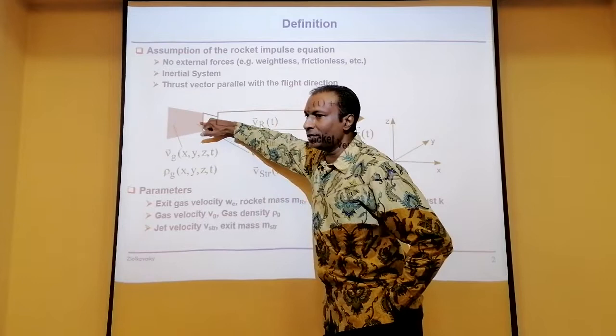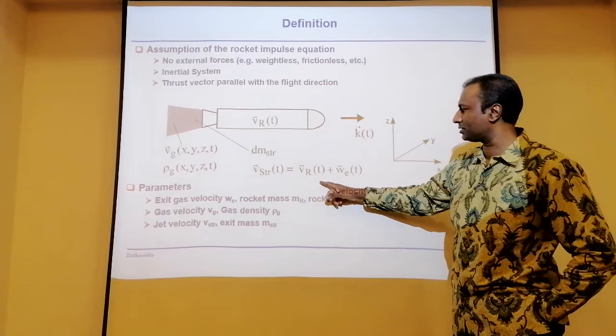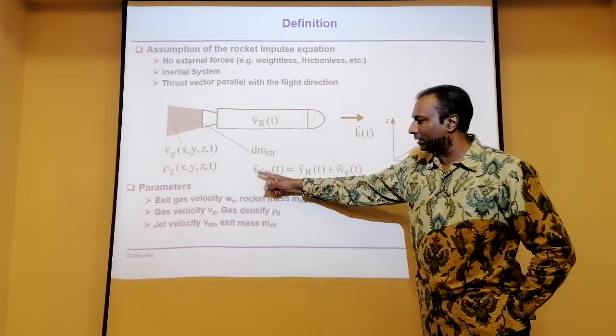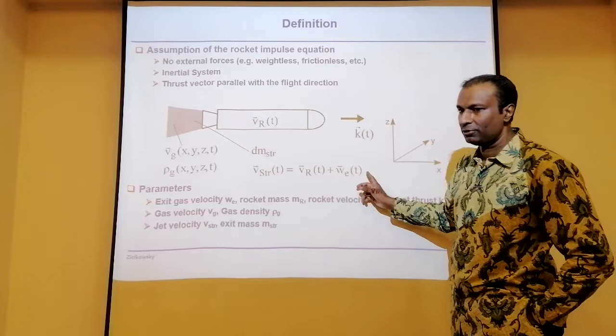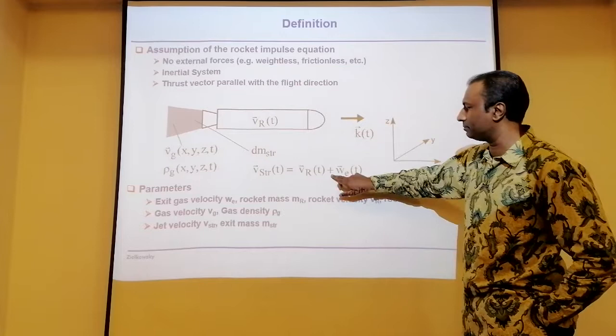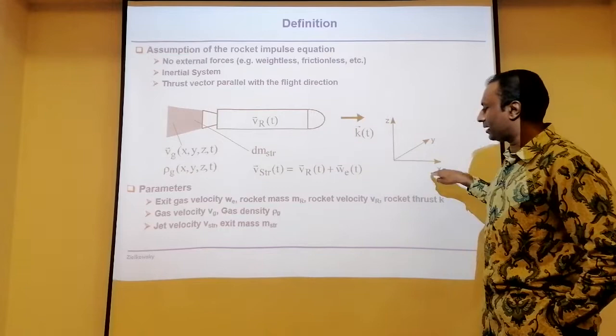So now what you want is that you want the rocket to fly. So if you want the rocket to fly, let's see how to make sure the rocket flies. So we need to have the jet. I'll bring that actual velocity here. So V, the jet velocity, minus the actual exit velocity, W is exit velocity, that will give me a rocket velocity. Now attention, be very, very clear about this positive sign. My flight direction is this way. If you look at the X, this is a positive direction.